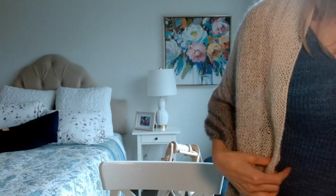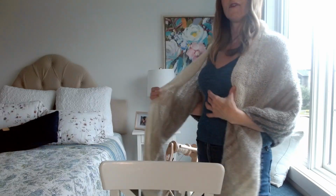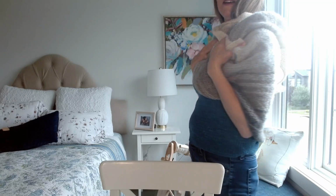So I haven't blocked it yet. I've woven in all the ends. I don't know when I'm going to block it. I like the crescent shape because you can wear it in a number of ways. You can wrap it around yourself. You can flip it. I'm not very good at wearing shawls, but oh, this feels like a hug.